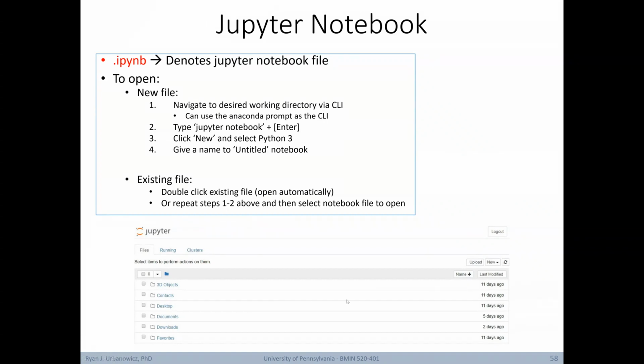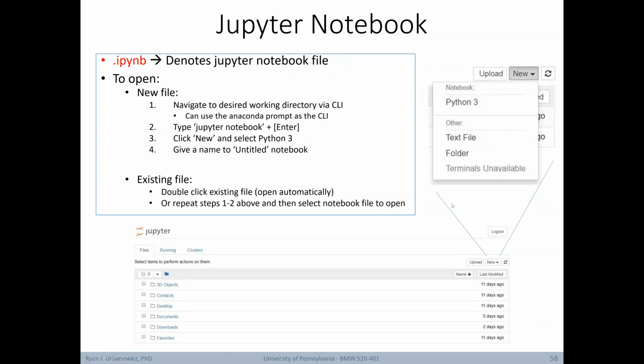Once you've opened it up, this is what you might see. It'll show you the working directory within which you opened up Jupyter Notebook, and you can navigate to the appropriate folder if you're not already there. If you want to create a new Jupyter Notebook file, you would just click New over here. Once you click it, you'll see something like this pop up, and you can choose Python 3, assuming that you want to do something in Python. You'll also have the option of R, depending on how you set up Jupyter Notebook, if you want to do something in R. And then you can name the file something other than untitled.